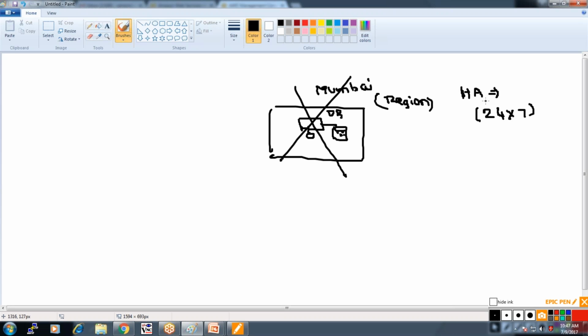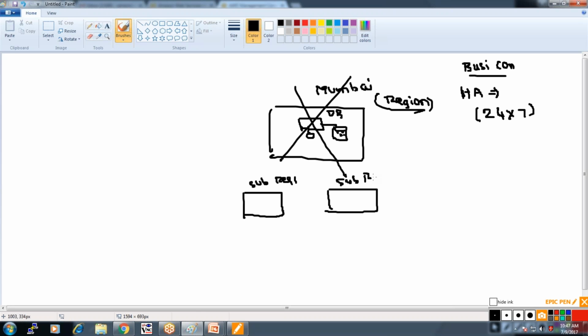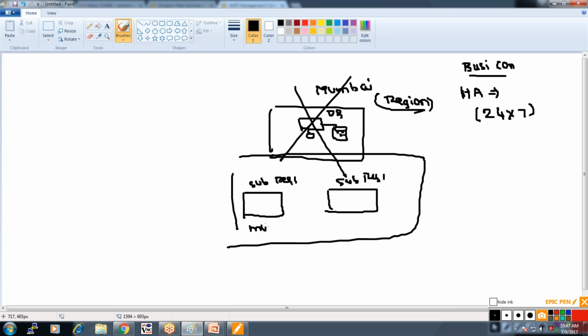So to ensure this high availability, to ensure business continuity without any problem due to an outage, what Amazon has architected is that they organize the data under sub-regions, a minimum of 2 sub-regions. Mumbai is the main region. Under Mumbai, we may have 2 sub-regions, sub-region 1 and sub-region 2. Together these sub-regions are called a region. One may be at Mumbai, another may be geographically separated, not less than 200 kilometers apart. It may be at Pune. They won't disclose the second location.